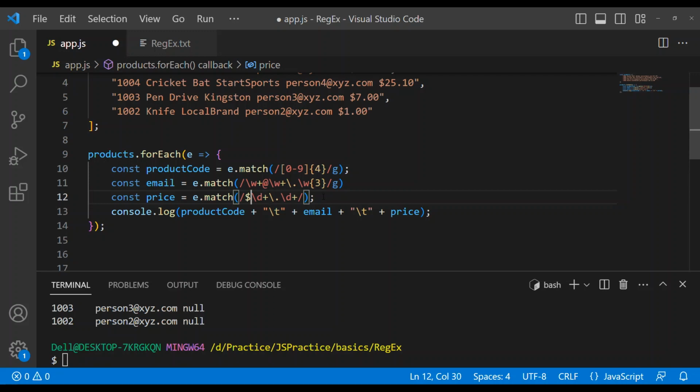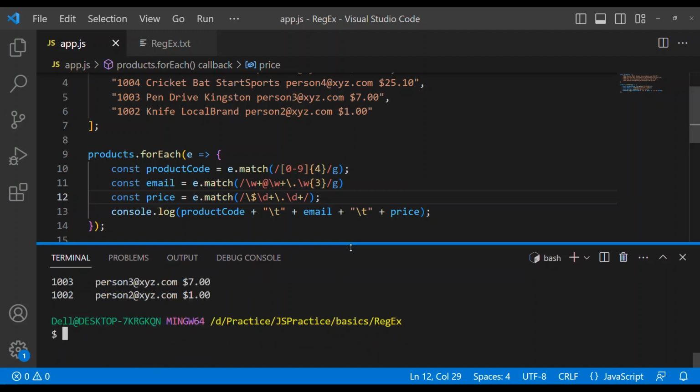Let's do it one by one. It gives us no dollar match. To write the dollar, do we need to write something special? This is a special character, so that's why we have to write something like this. I can write a backslash before the special character. This is how we are able to fetch this information.